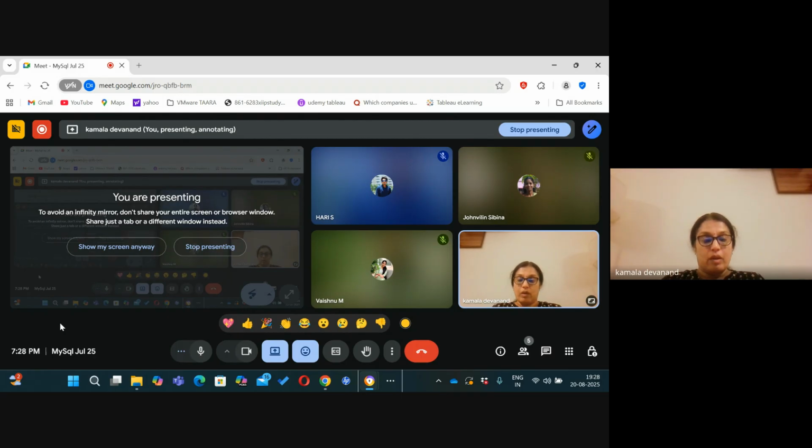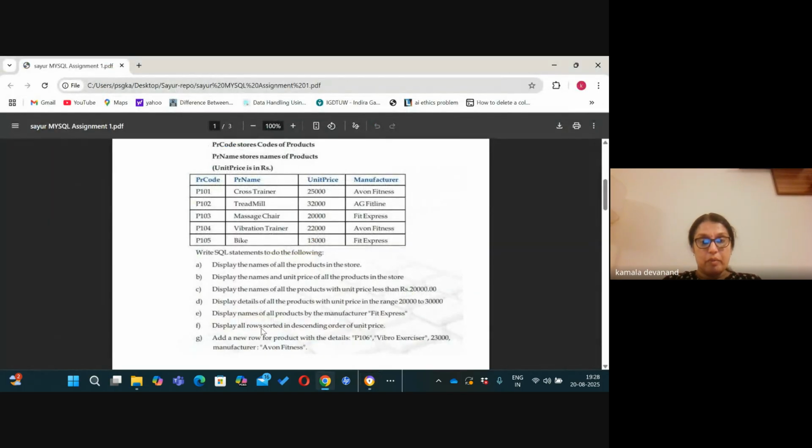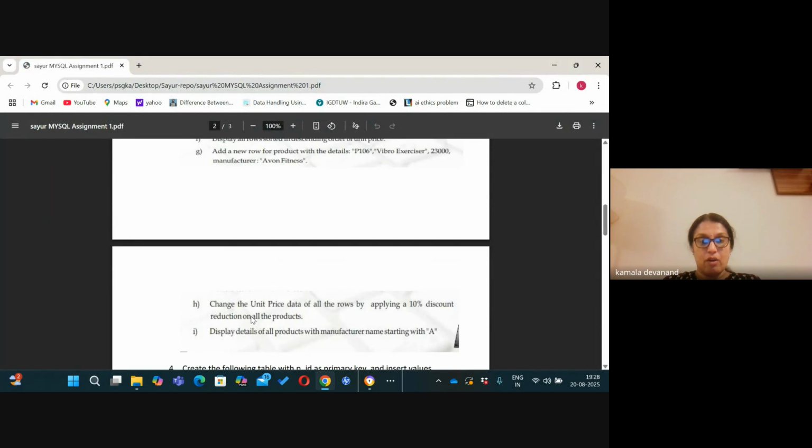So, in MySQL, both tell me what will you do for this? This we had not done, now we have learned it, right? Read this question. Change the unit price data of all the rows by applying a 10% discount on all products.